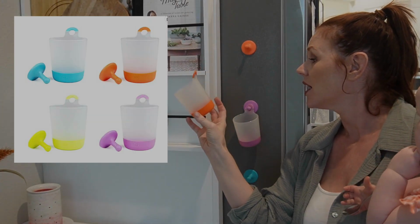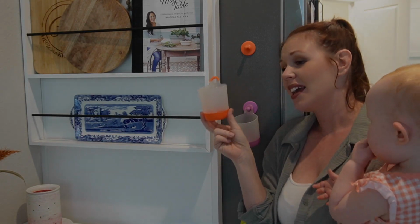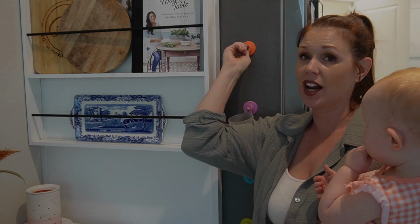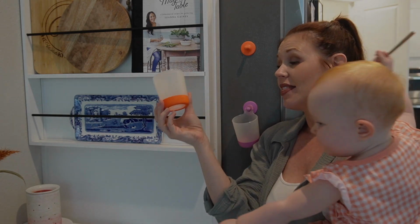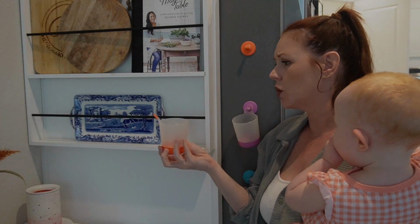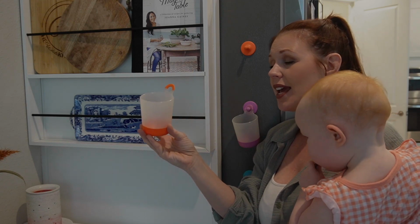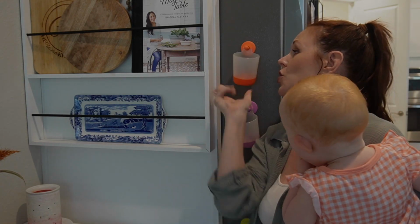The next thing are these right here. Got them from Amazon. You don't have to get the colorful ones. You can definitely get the all neutral. I feel like every parent who has kids that get multiple cups needs these. They can go anywhere. They can also be taken off and repositioned. I've done it numerous times. These are awesome. They have a rubber bottom, or a silicone bottom. They are dishwasher safe. I've had these for over a year now, and they look brand new still to this day. These are absolutely a game changer in your home, in my opinion. You've got to get these.